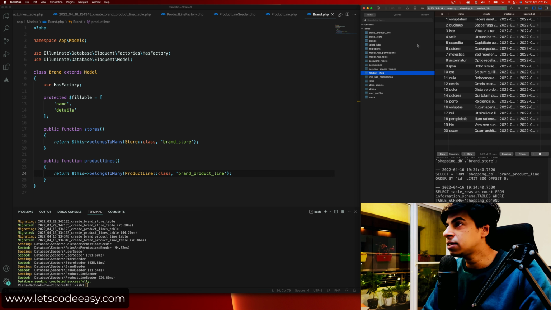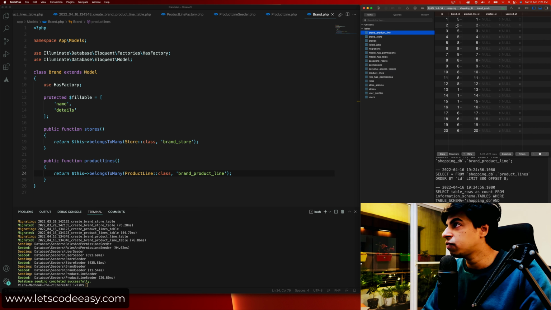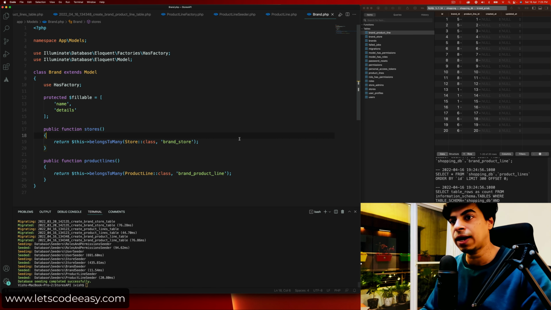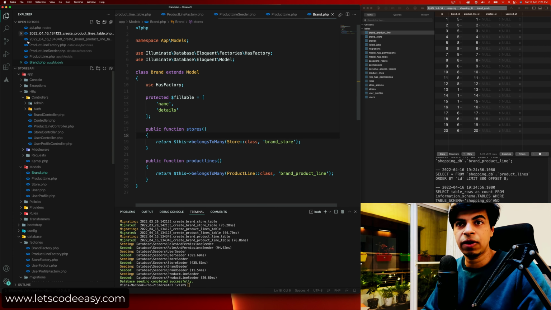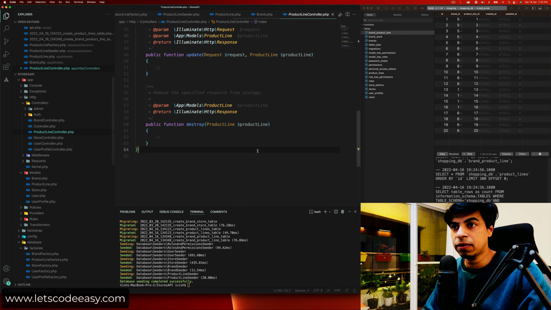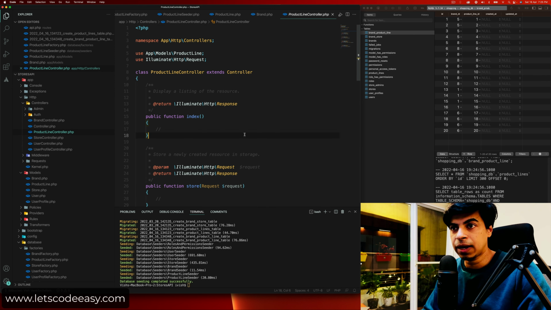These are my product lines, and then it has an association with different brands, like brand ID 5 has this now. So we have something to work with right now. We have some product lines created. So if I go back to the view controller which is created, I can always start with the index path.